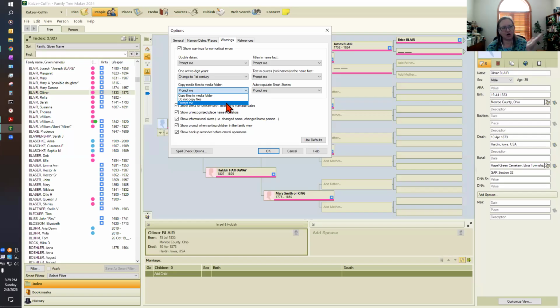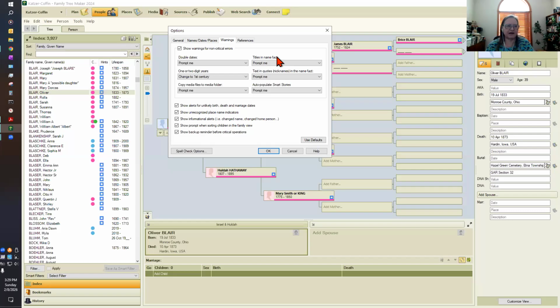So if you want to say, I always want to make a copy into my Family Tree Maker media folder, which we'll go deep dive on when we do the media workspace, or don't make a copy, just make a pointer, which works fine. Your pointers will be displayed. But if you rearrange your files on your computer, that will break those pointers. So I have it set to prompt me.